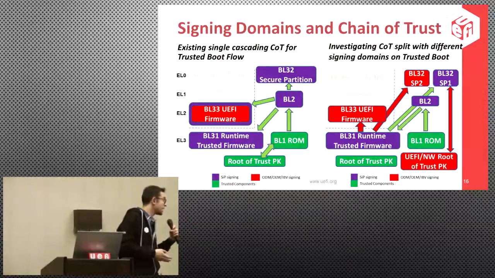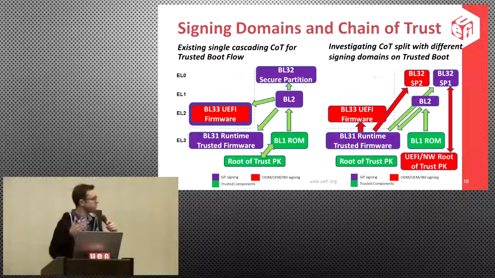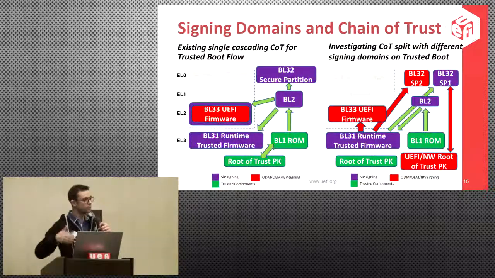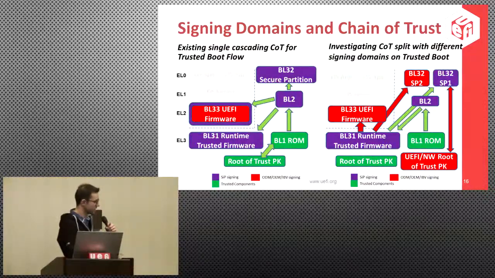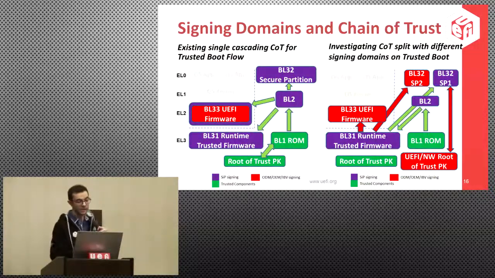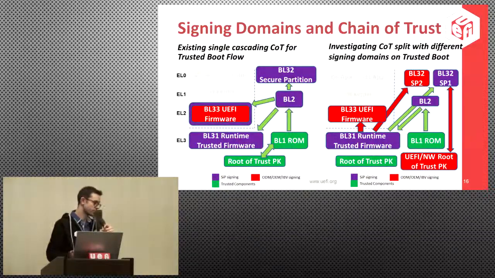And the important point is that we don't want to limit our partners to a restricted number of partitions, keys, or authentication steps. So we want some sort of flexibility. We want to provide our partners the flexibility to install whatever number of secure partitions they want in the secure world. So whatever number of public keys they want, they should be able to just deploy them and use them. We want to provide a framework that is based on open source software, just not to create too much fragmentation in this space from an authentication perspective.